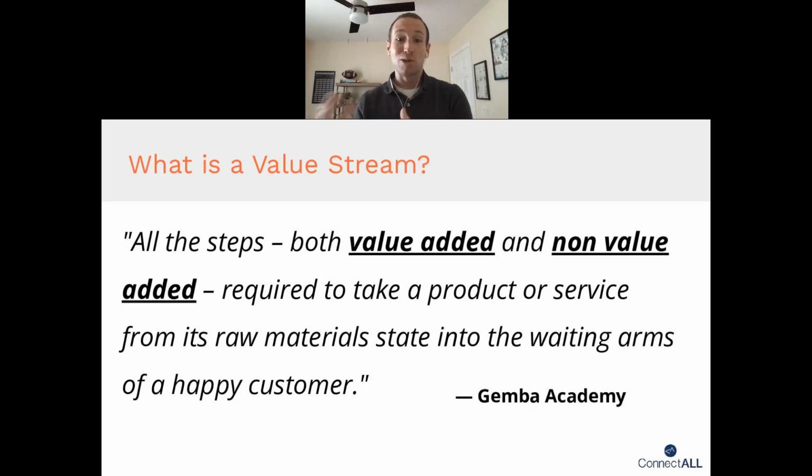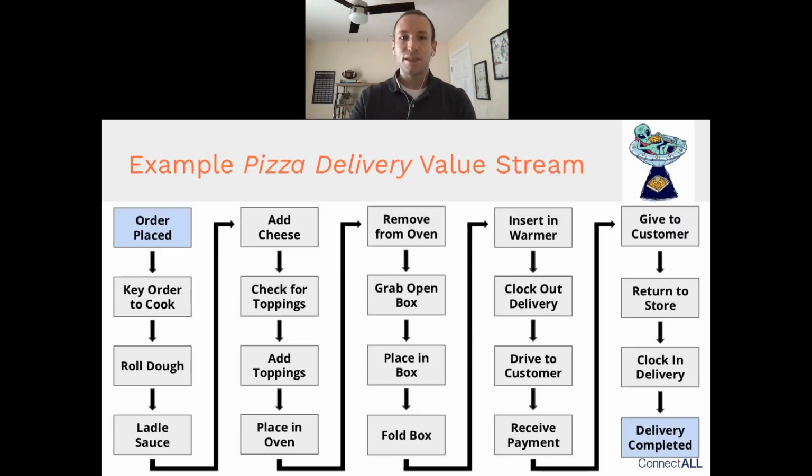Although now that things are remote, it might just involve you going to your other desk. But here's an example of a value stream that has nothing to do with software. This is pizza delivery. And so we know that on the one end, we have a customer who's placing an order. On the other end, we have the completed delivery.